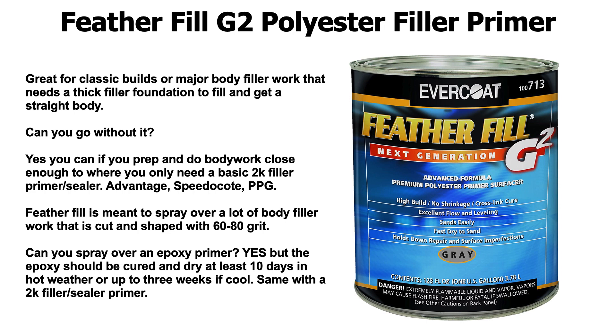There are just so many ways to skin a cat when it comes to auto body and paint. You could definitely use Feather Fill as a base to paint your base coat clear coat paints over. But I would recommend spraying a regular sealer over it if you're going to be doing a waterborne — a regular 2K filler primer slash sealer would be better for your waterborne paints, like a waterborne base coat. But if you're spraying a single stage enamel, you could definitely spray right over this stuff and even finish at 360 grit sandpaper and spray right over that. If you're doing black, I would definitely recommend going as fine as you can — up to 400, no more than 400 grit.